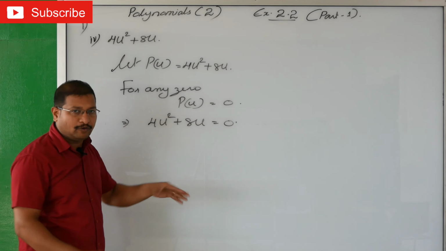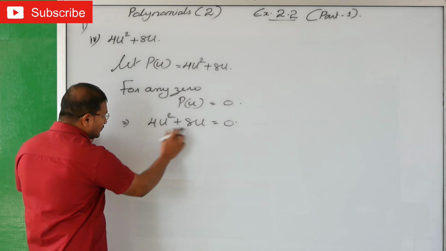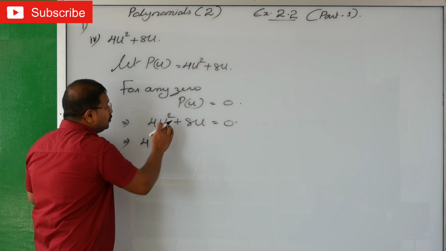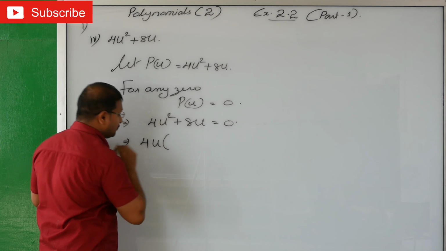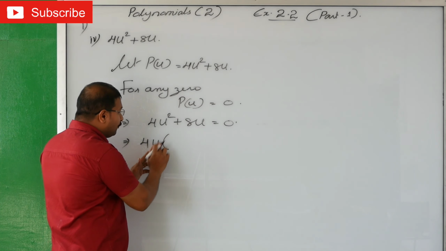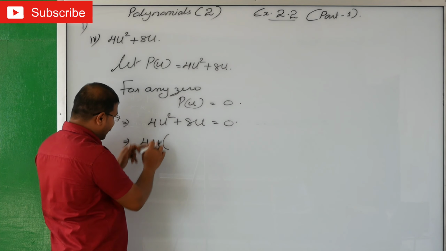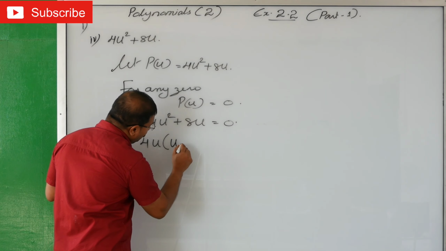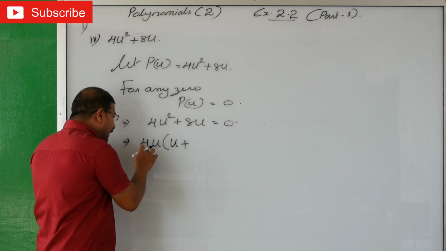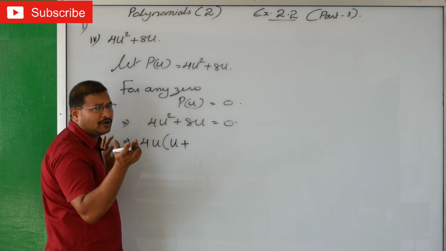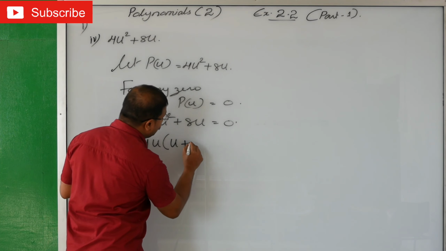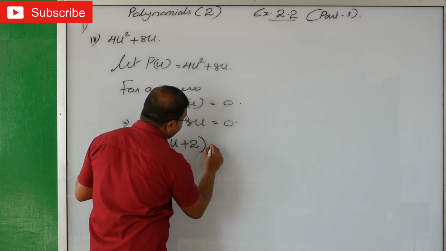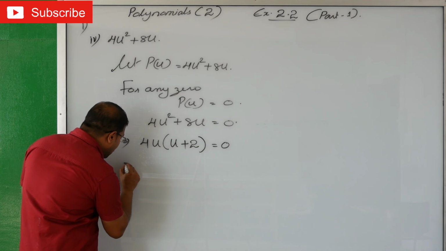This time we don't want to break the middle term. It will be easy. Directly you can take common. From these two, we can take 4 as common; u square and u, we can take u as common. Ready? 4u we are taking from both as common. 4 we took. U square means from 2 we took 1 outside, then the balance is 1u plus. From 8, if you take 4 outside, 4 into how much will you get? 8. 4 2s are 8. So 2 will be inside. We took u outside already, so only 2 will be written. Equals 0.